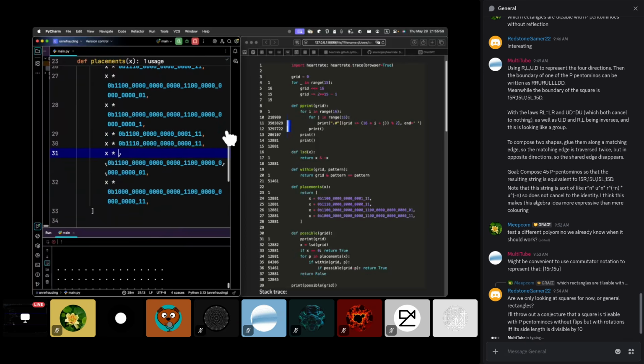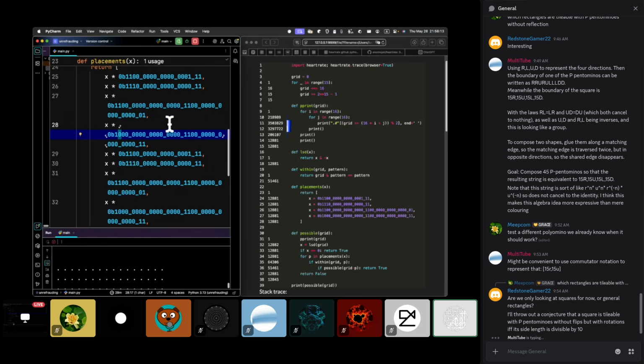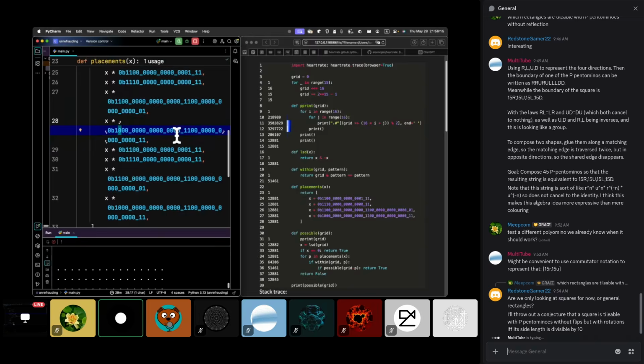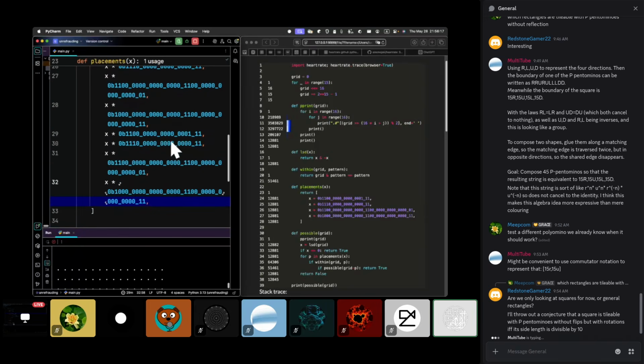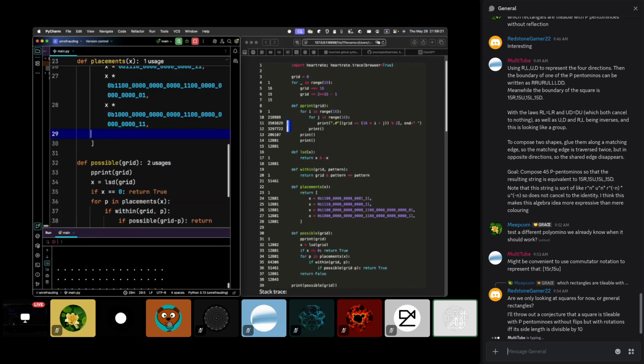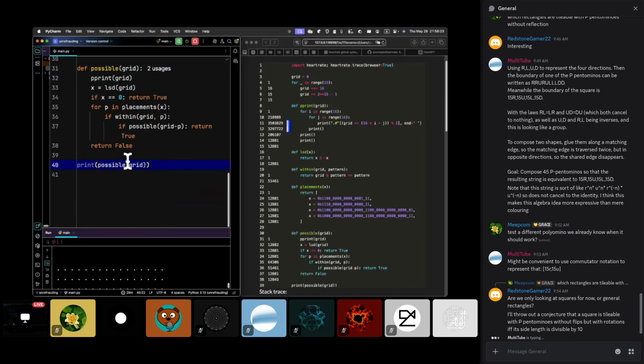So I would just be flipping all of these. I'm doing rotation by 180 degrees. Yeah, that's why I think you should print them. But no, I was, when I was generating the flips. You know what? Let's do that first.